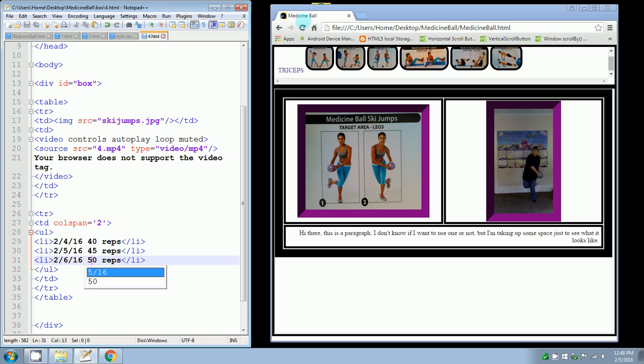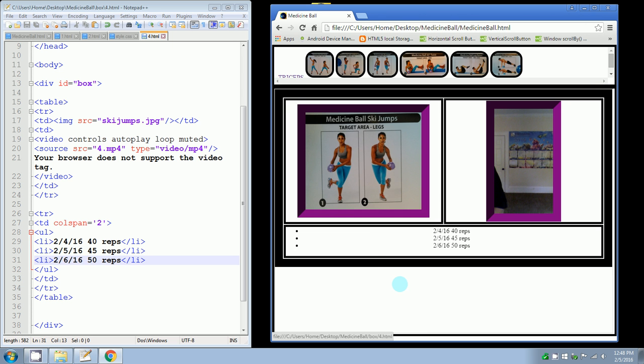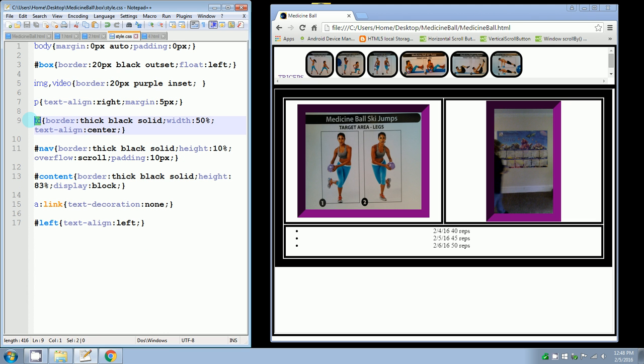Okay, so now when I refresh this page, which one am I on again? The 4.html, 1, 2, 3, 4. This was ugly because you got the dot way over here at the left and you've got the list item in the middle. And the reason this was this way is because if you look in the style, my TD, my table data cell, has a style of text align center. The reason I did that is because I wanted the image, no matter how wide it was, to have the same amount of white space on the left and on the right.